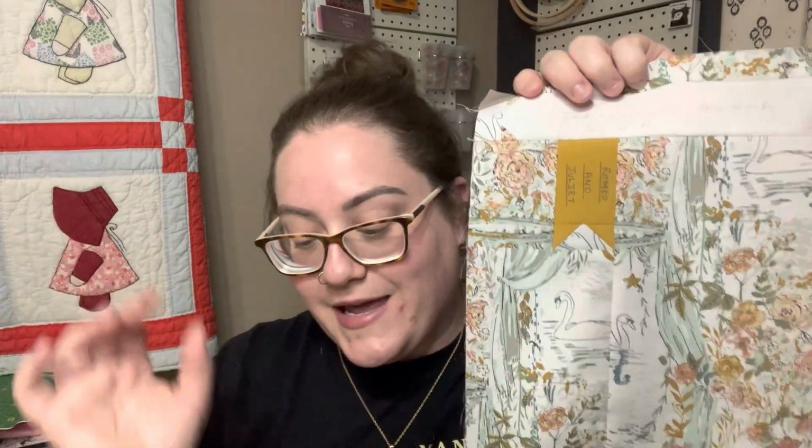On the Swan fabrics, we have Romeo and Juliet. I mean, how is this not perfect for Romeo and Juliet? It's just so romantic. And then for the second Swan fabric, we have The Secret Garden.